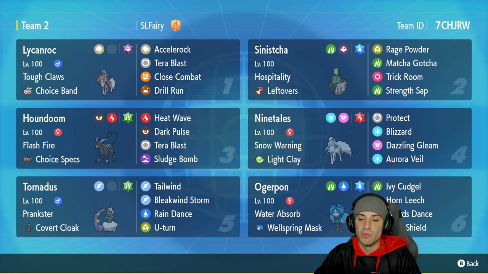Final slot is going to be Wellspring Ogerpon with Water Absorb and the Wellspring Mask as its item. It's got its normal moveset of Ivy Cudgel, Horn Leech, Swords Dance for that plus 2 attack boost, and last but not least, it has Spiky Shield.